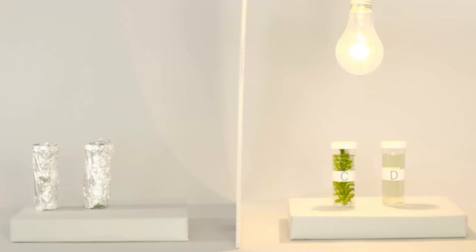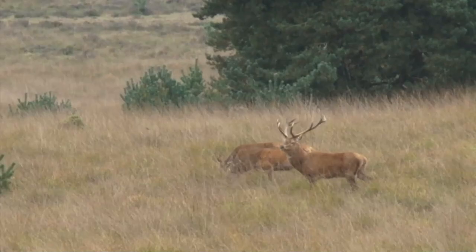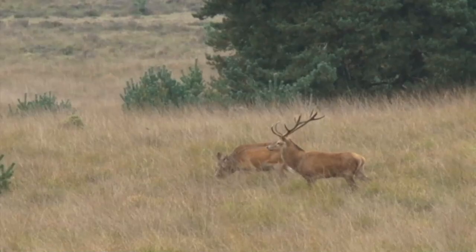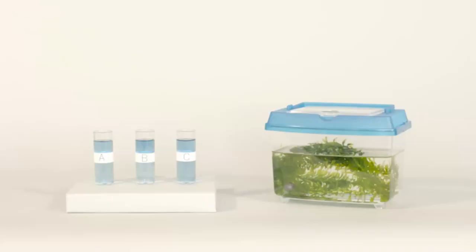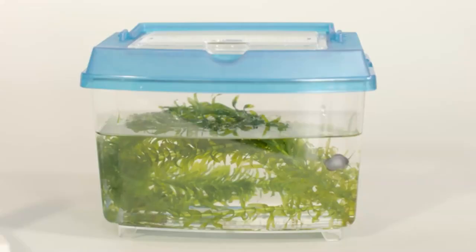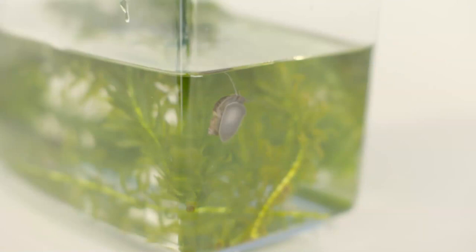Last time, we saw that plants use carbon dioxide during photosynthesis. But where does the carbon dioxide in an ecosystem come from? In this experiment, we see whether producers or consumers give off carbon dioxide. In the box, we have a producer, the water plant called elodia, and a consumer, the snail.